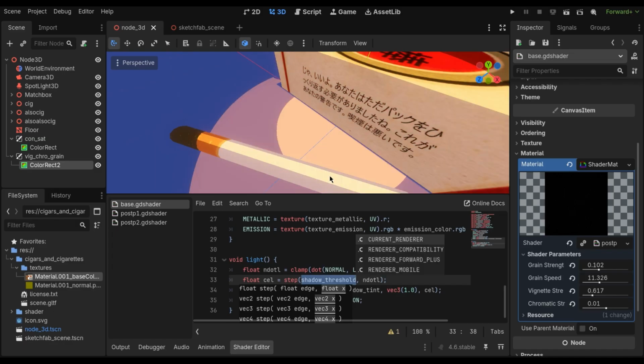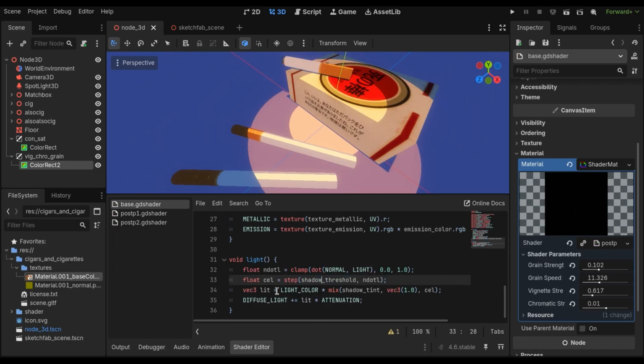So yeah. Okay, the next step is very simple. We just have to apply all this that we have created to the mesh. We are using a mix function to create a blend between the shadow tint and the cell colors, the shadow tint and this light.